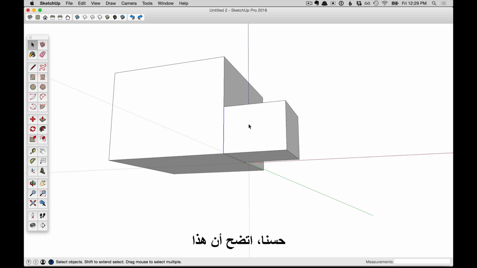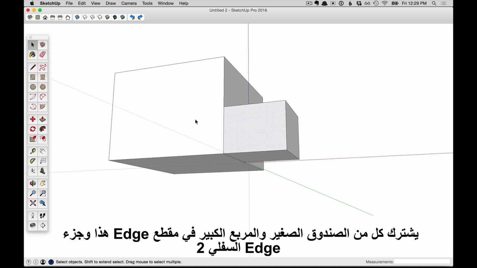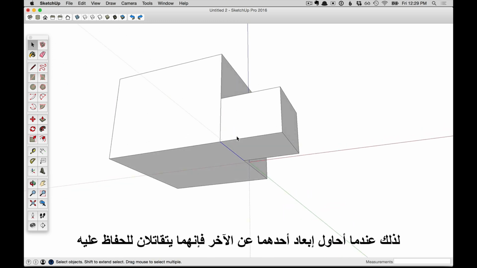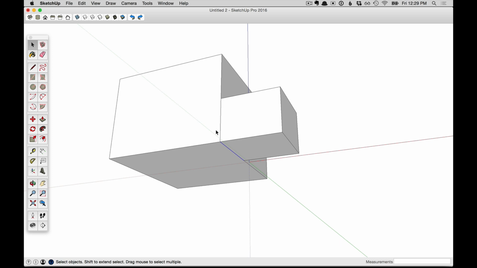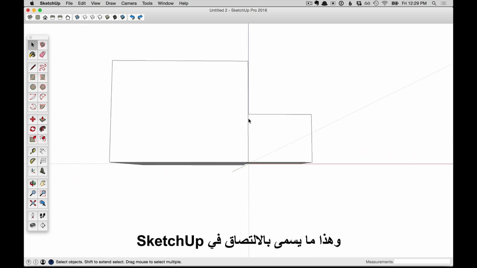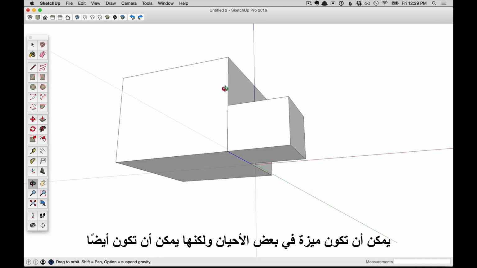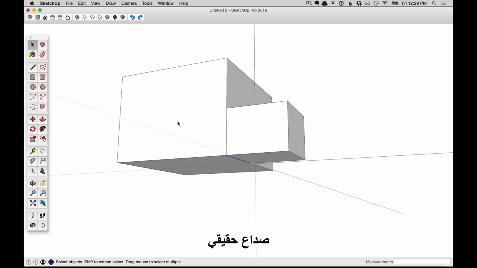Well, it turns out that this little box and this large box both share this edge segment and this bottom edge segment too. So when I try to move one away from the other, they're both fighting to keep it. This is called stickiness in SketchUp. It's that things that you draw on top of other things, they merge up together. It can be a feature sometimes, but it can also be a real headache in a situation like this.